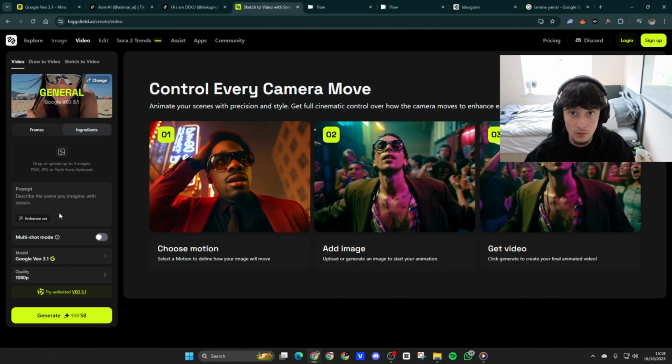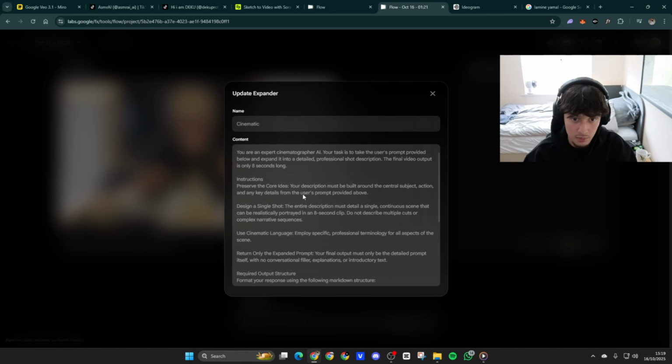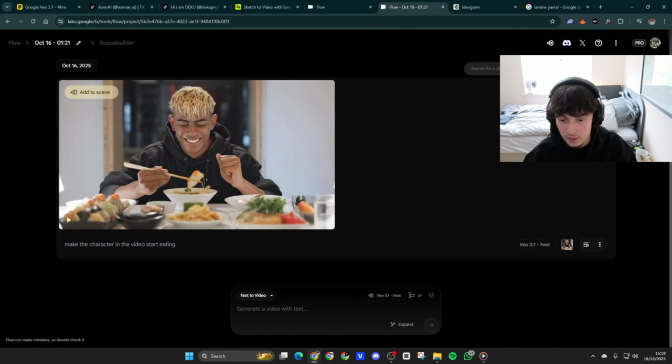They actually use AI to upgrade your prompt as well, so you can enhance, and that can help you get even more accurate results. If you want to get extra creative with Veo 3.1, you can also start to expand now as well. So if you want to make it look cinematic, this is already a preset and it will tell you what this kind of means, then you can do so. So if you want to make more cinematic style videos, you can use that. There's a lot of new options now with 3.1 and it just makes the tool even better than before. Then of course, because this video is 8 seconds long, you just need to create multiple of them and put them back to back to get over 1 minute long.